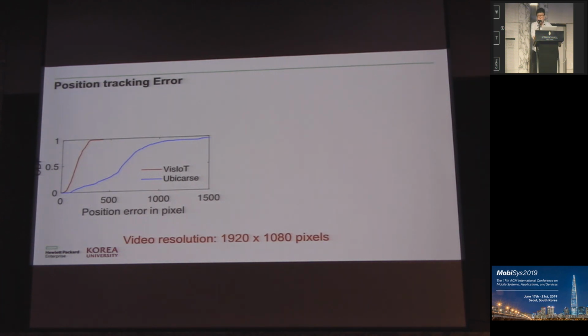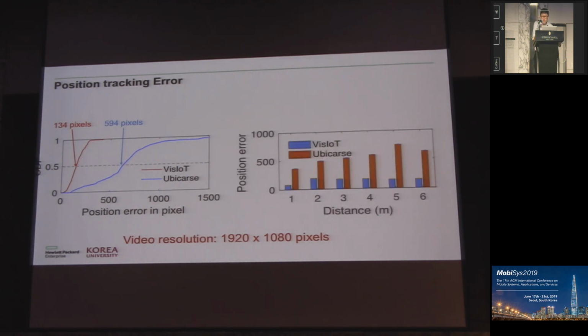Here I show the tracking performance evaluation results. When it visualizes the position of the GP device with the distance between 1 to 50 meters, BizIoT achieves a median position error of 134 pixels. On the other hand, UV has a much larger positioning error. Also, BizIoT performs stably with increased distance. The main reason that BizIoT achieved higher accuracy than UV is that it exploits the gyroscope rotation information more aggressively in both Z and Y axes.